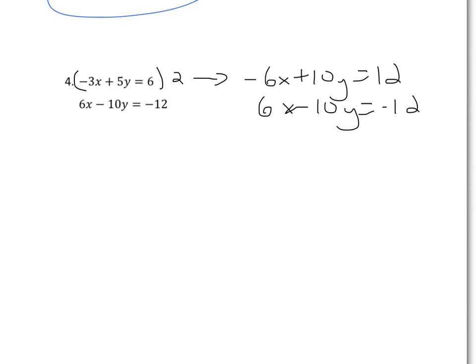Well, maybe at this point you might realize that these are the exact same equations, except that one of them is multiplied by negative 1. Okay, so that makes them the exact same. You can continue this on to do your elimination to try to solve for x and y. We just add straight down, negative 6x plus 6x equals 0, 10y minus 10y is 0, and 12 minus 12 is 0. Oh, that's not supposed to be a 10, it's supposed to be a 0. Okay, so we have 0 equals 0.